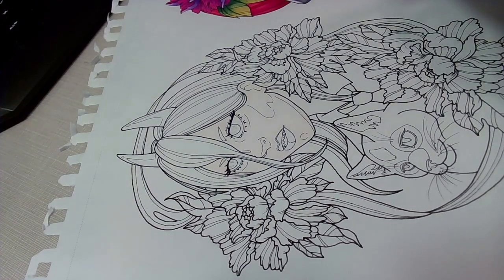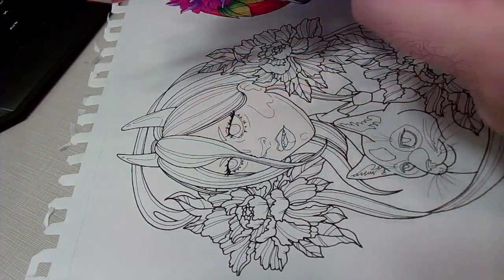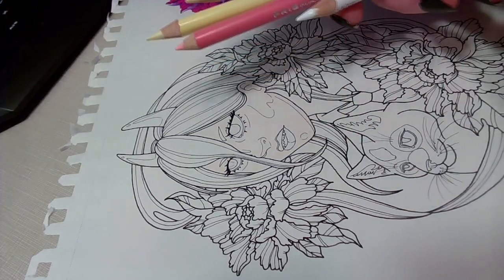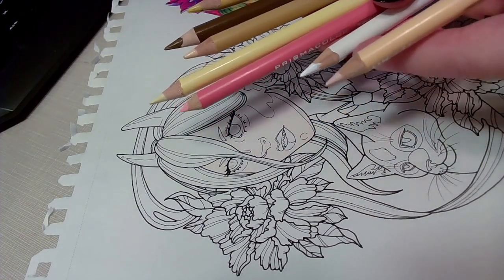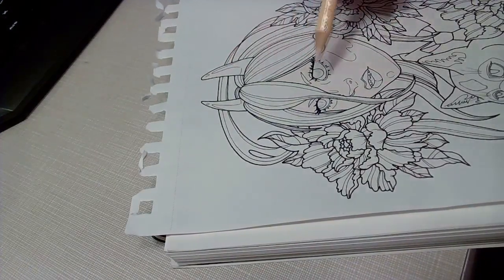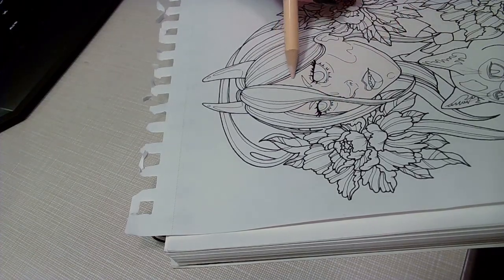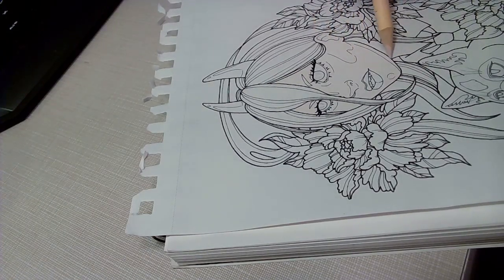Out of all my colors that I have chosen, I'm going to start with not the lightest color, not white or this cream color, but a light color that's not the lightest. You want maybe one color that's lighter, and then also white for the highlights. So I'm choosing light peach. To get started, we're just going to super lightly color her entire face. I already did her face. I'm going to do her neck real quick.